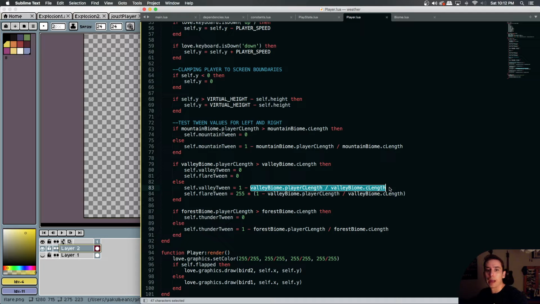And then being at the biome itself would be a 0, but we needed that to be flipped, so we're doing the difference. We're saying 1 minus that, and then multiplying it by 255.